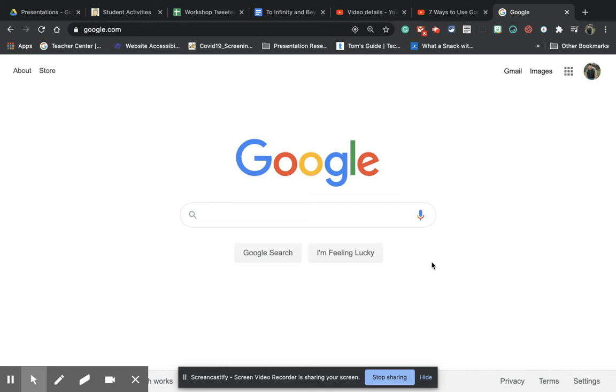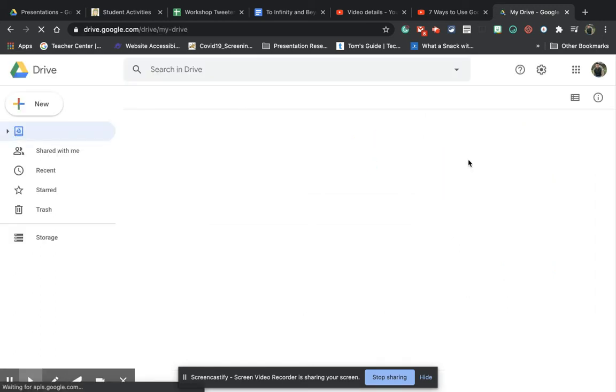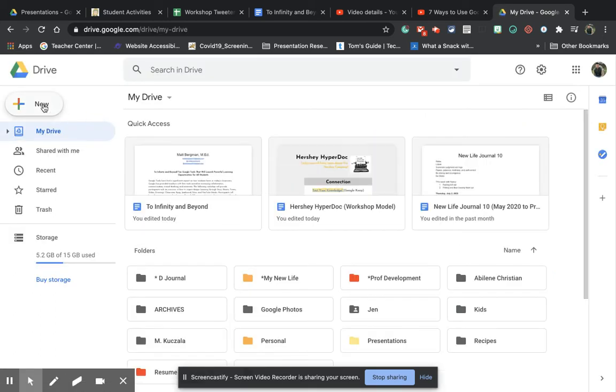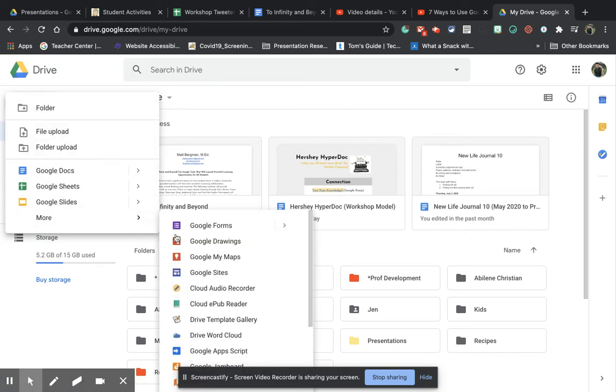So here are some instructions on how you can create a quick poll or survey in Google Forms. First thing you'll want to do is go to Google Forms. So going to google.com and just simply choosing the apps launcher and going into Google Drive is one way that you can do this. And then you would simply just go right up here to the file menu and go to Google Forms. That's one way.